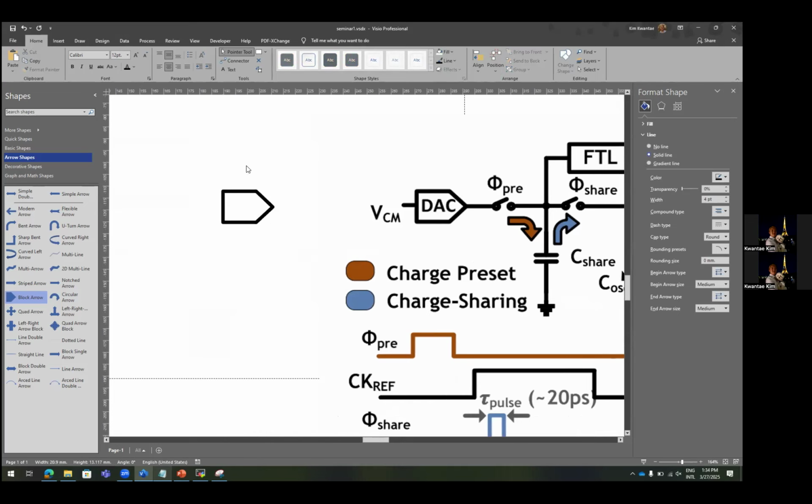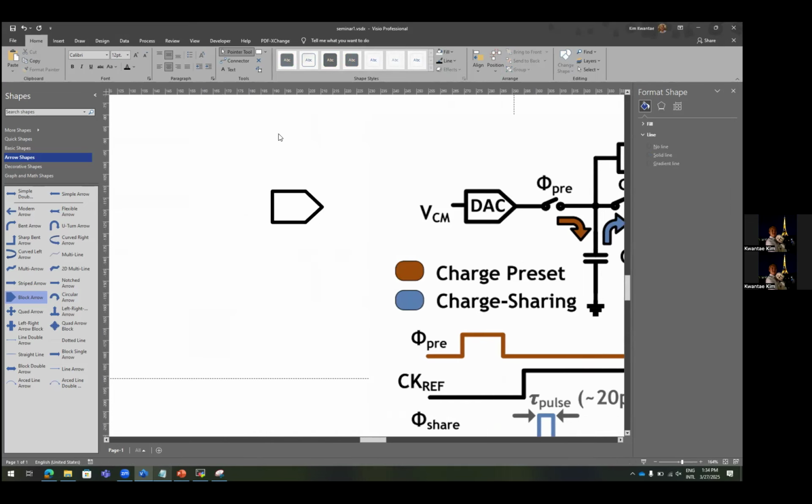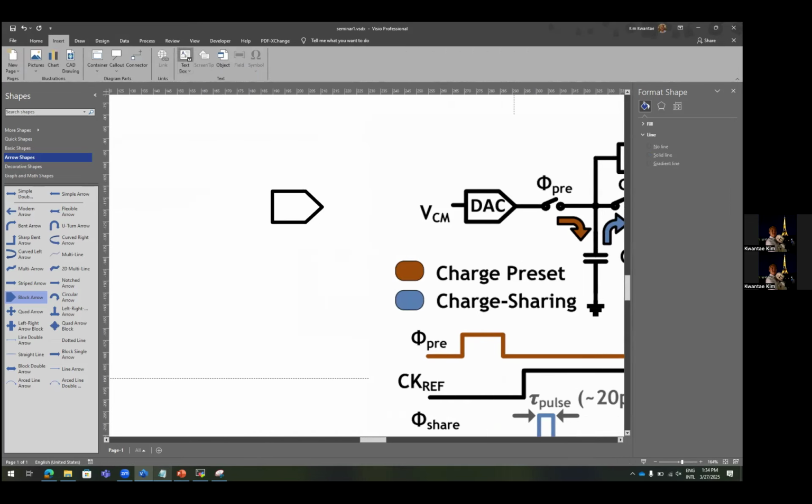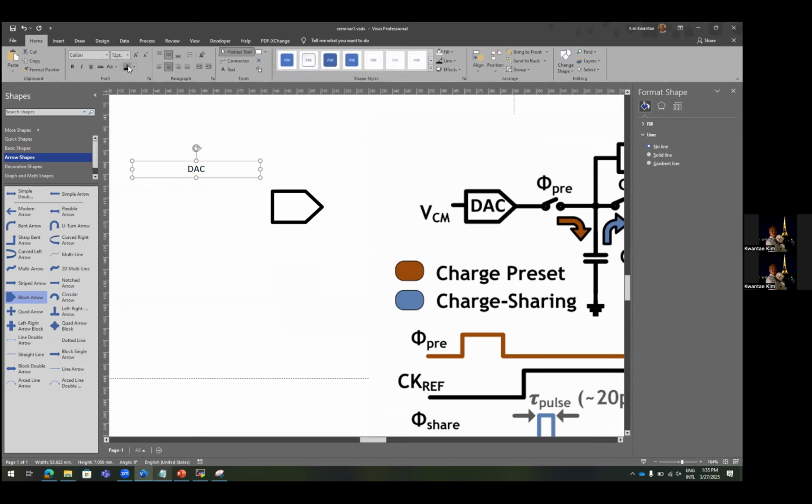And let's assign it white and go to insert text box. Assign black here.